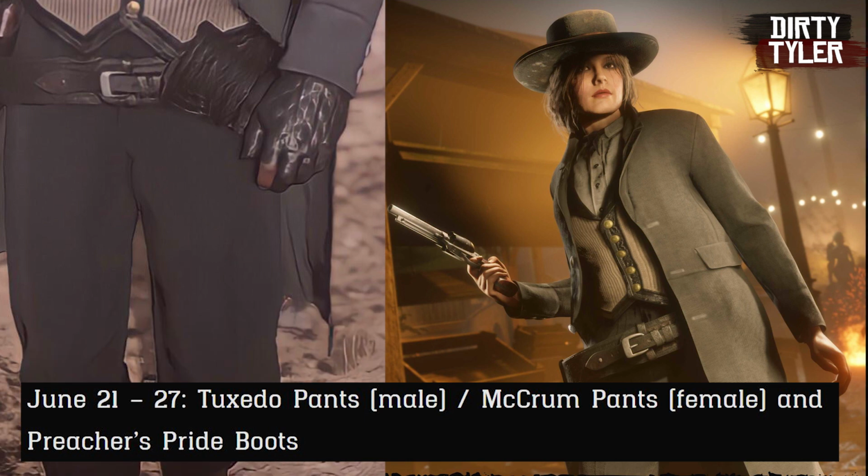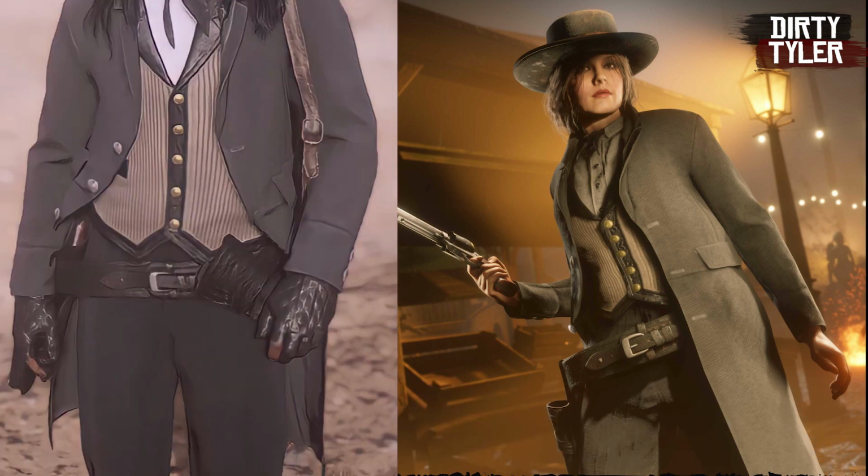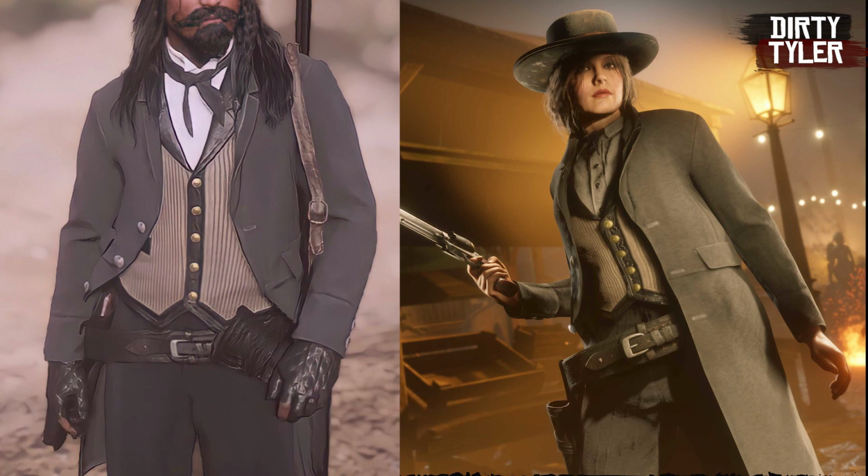June 21st to June 27th, you'll get the tuxedo pants for the males and the macaroon pants for the female characters. You'll also get yourself a pair of Preacher's Pride boots. The last few items you can get are from June 28th to July 4th, and that will get you the shotgun coat and the embossed gunslinger gun belt. It is a cool outfit, so big credit goes out there to Tariki over on Reddit for making this.